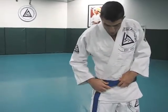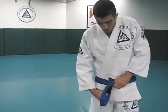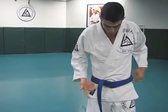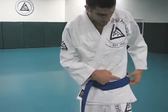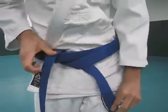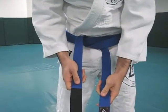Now, once you do that, you end up with this one tail. The other one's hidden and tucked away. Take the single tail, go under, and come up. Okay? Now, we have one tail. This is the high tail. The low tail is in there. It's the inner of the 3 layers. See the 3 here? It's the innermost one. We're going to push it down south. It comes out. And we end up with 2 tails here. Okay? Look, very equal. How beautiful.